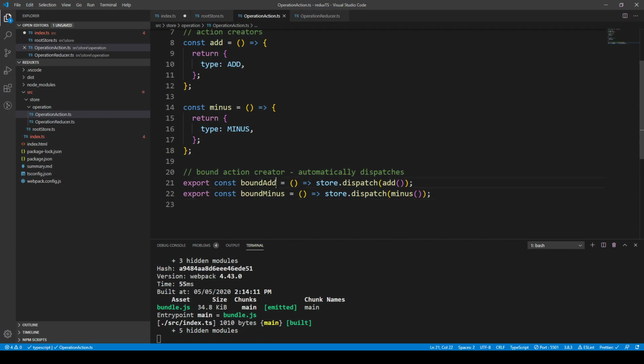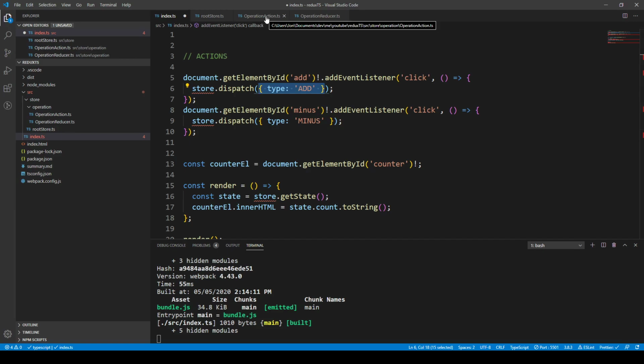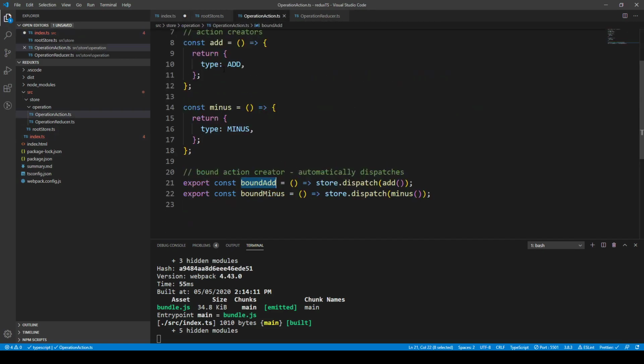That just means we just have to call this bound add and bound minus function from where we called it, and they'll automatically dispatch the action to the store for us, which is the return type here. So we've got the type add here, which was being dispatched like that, but in this allocated section, through this arrow function syntax, we're effectively just calling it in a different way.